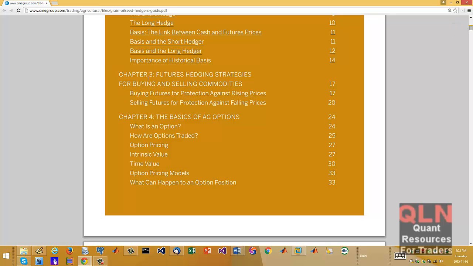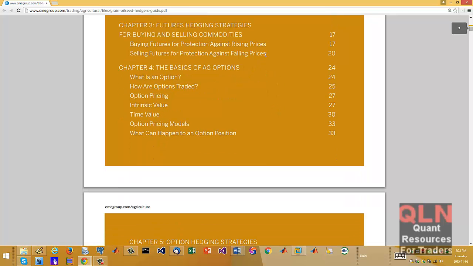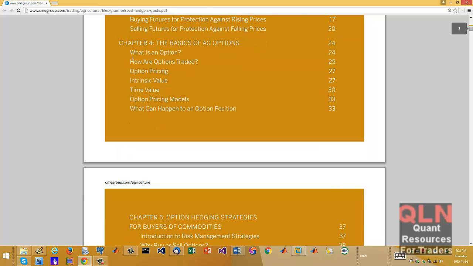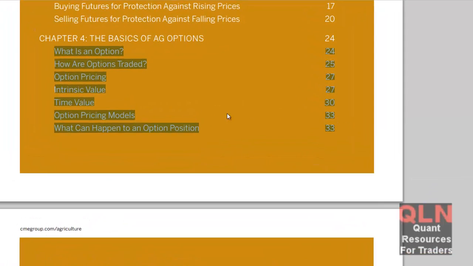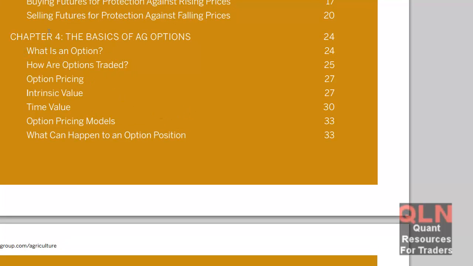So continuing along, we have here chapter 3, when to sell and buy futures for protection against falling or rising prices. So again, that's no different than short and longing. Then we get into options. Again, don't worry about this agricultural thing, this can be applied to any non-tradable security, meaning it's not traded as an equity or a share. This is good for commodities, be it energy, agriculture, obviously financials like Eurodollar, and what's the other one? It'll come to me. Treasuries, financial as well. Oh, and precious metals.